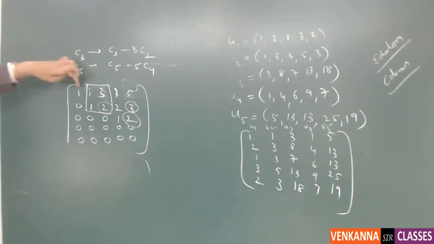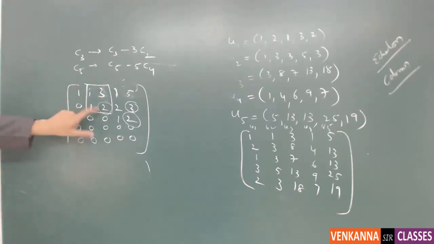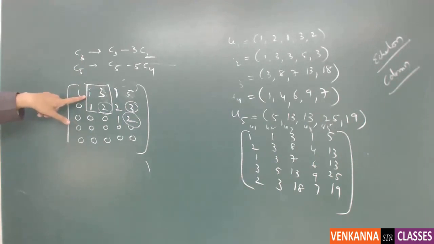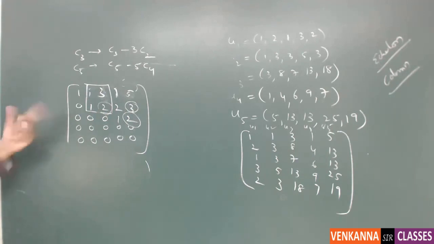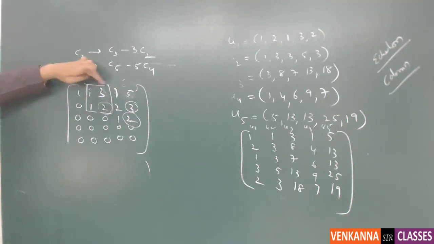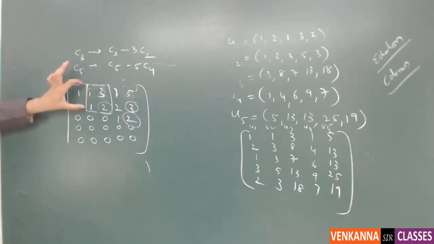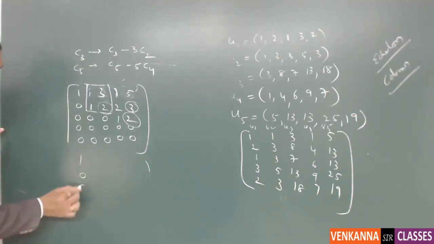So, among these two, you can fix one column. If I fix U3, then this will be dependent. The question is, can I make it 0 using this column C3, the U3 vector or not? Generally, we give preference to the columns where 1 is present. Usually we take 1 as the pivot element, generally the diagonal element. Since these two have identical features, we go with the first one. This is fixed, this will be taken as 0. Let me take another example, suppose you have the pattern coming like this.